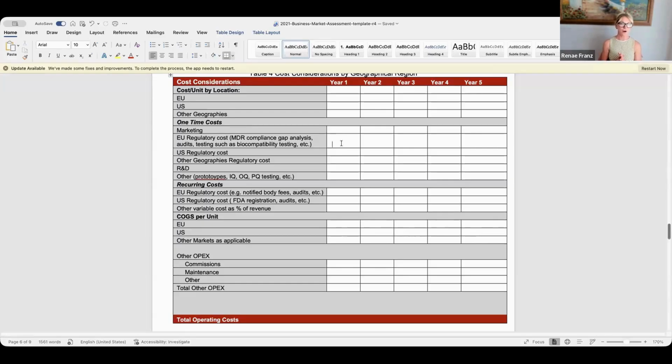For those of you who aren't familiar with Europe, as I mentioned before, it used to be really easy to go to market there. We would typically develop technologies in Europe and then bring them to the US. The regulatory burden was less. That has changed over the past 5 to 10 years, and now it's actually a much higher threshold to get your device cleared in Europe. So the costs are more. I'm going to give you an example: a company that we were working with that had a very simple surgical drain had been selling in Europe for 40 years.